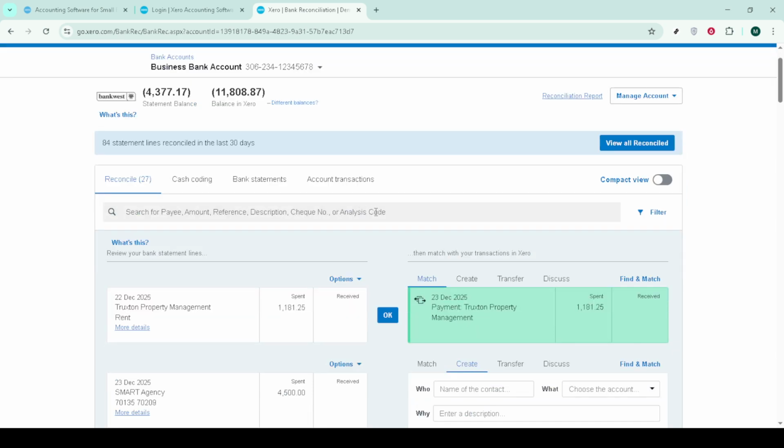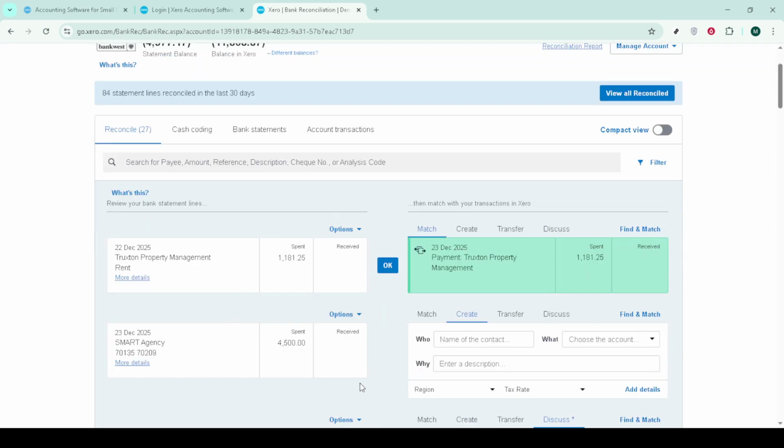Pick one transaction you want to reconcile as our example and check the date, amount, and any reference details so you're confident you're working on the right line. Because we're creating a new accounting entry for this bank line, click Create. You're telling Xero to record a receive money transaction that explains the Stripe deposit.